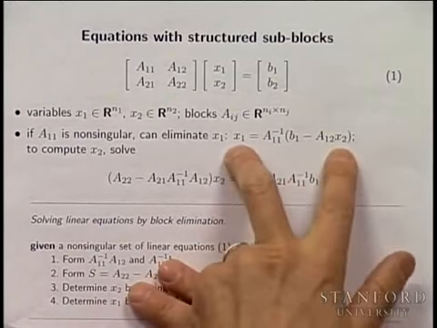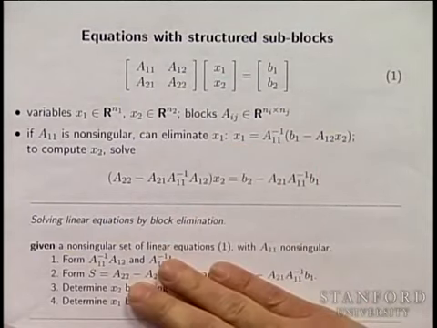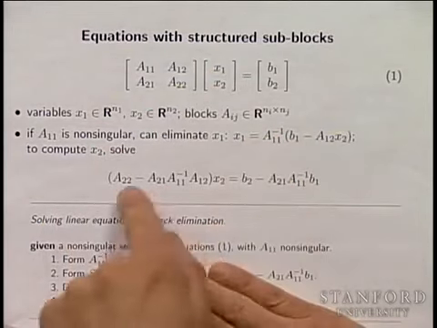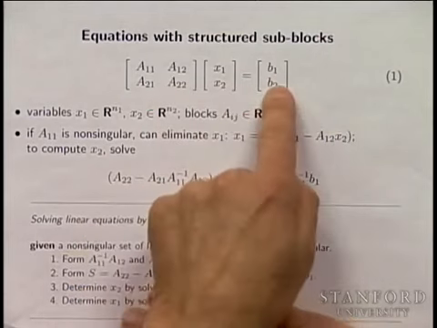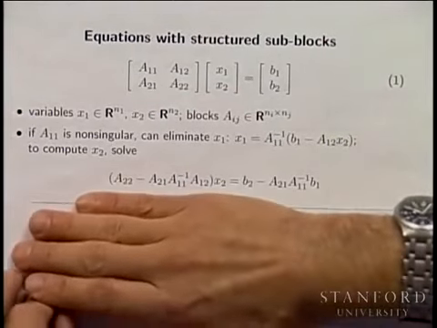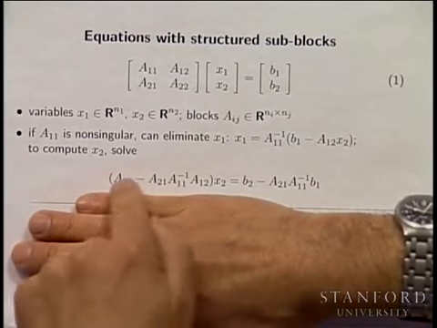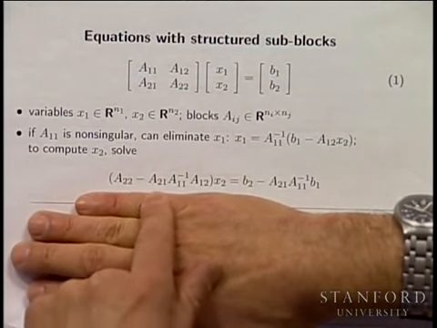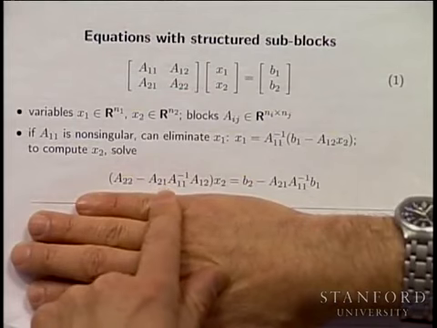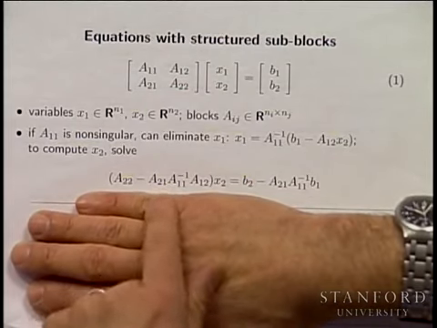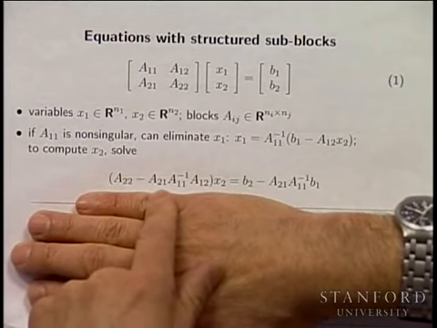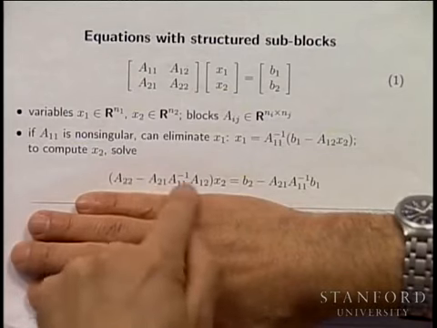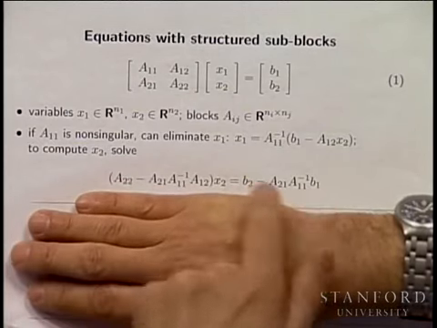That's x1. You back substitute x1 into the second equation, and you get A21 x1, that's A21 A11 inverse times this junk over here, plus A22 x2 equals b2. That equation looks like this. Now, this you have seen before, although you may not remember it. That's the Schur complement. The Schur complement comes up all the time, so you might as well get used to it. By the way, if you have an operator called the Schur complement, that's what the Cholesky factorization is, like 2 lines, because you just keep calculating a Schur complement of what's below you. So the Schur complement times x2 is equal to this right-hand side.